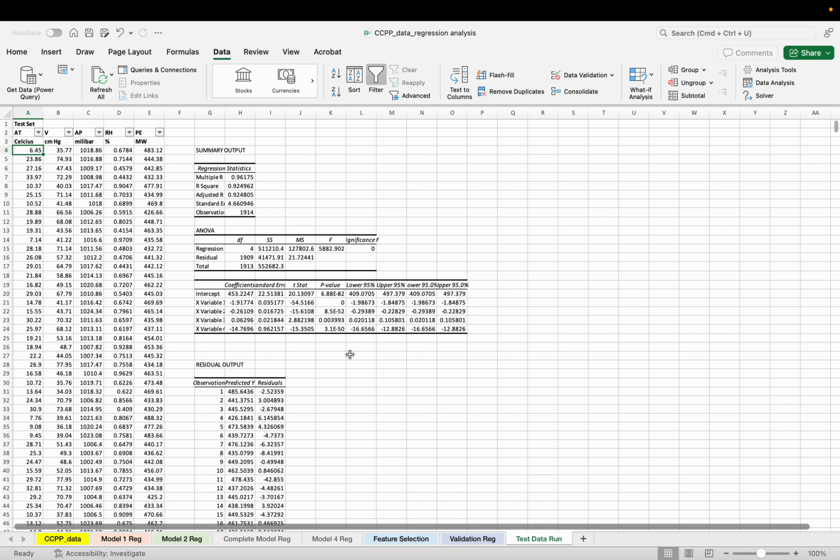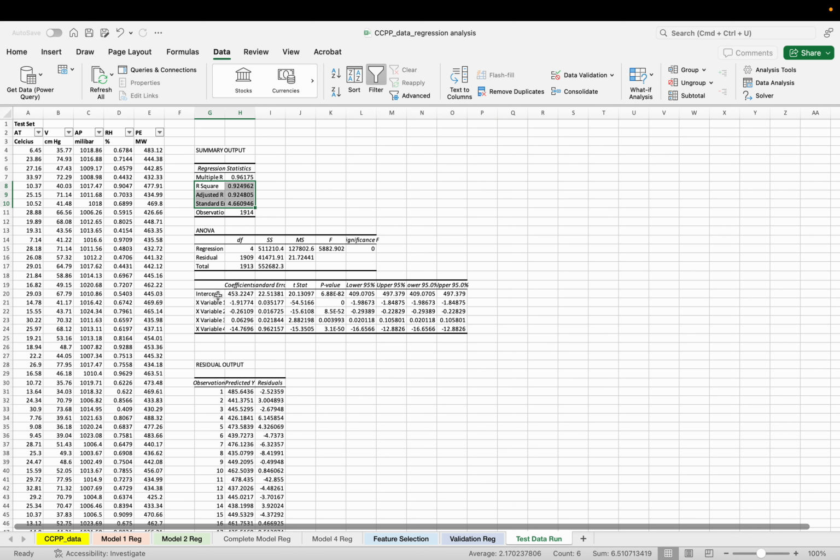And finally, I ran the test data on the final model, which is the model that has all the features, and I saw that it's pretty neat. It's pretty comparable to the validation statistics and the model comparison statistics that we saw with training the model. So in my analysis, the concluding statement would be that my output would best be predicted with all the features in it.